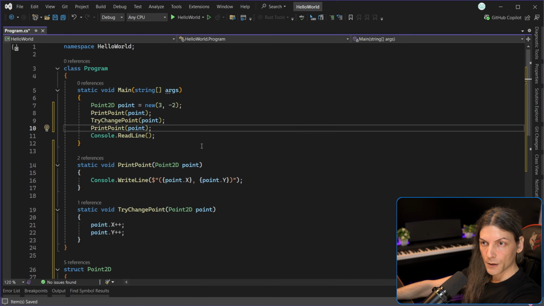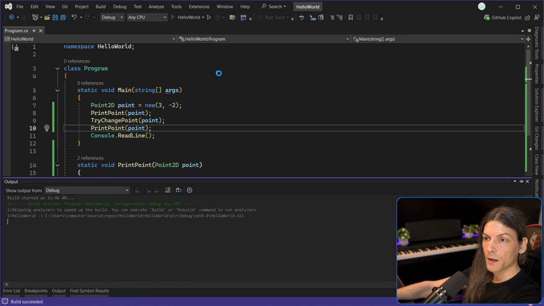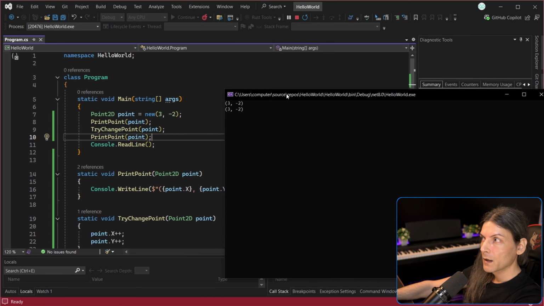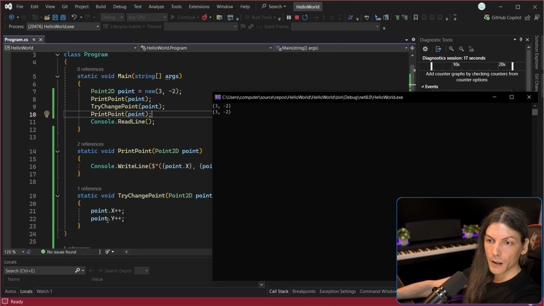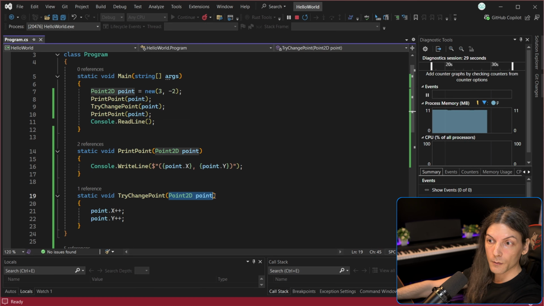This example demonstrates the fact that the structure is a value type, because when we use it as parameters to a method, its fields are copied the same way an int parameter is copied when we call a method with it. So we declare a point2d structure with the values 3 and -2, we print its values, then we send this instance to a method inside which we increment its fields. Then we print the values again, but as you can see, they don't change, because when we call this method with this instance, we are actually making a copy. Its fields are copied inside this new point2d structure, which means when we increment its fields, we are incrementing the fields of this copied instance, not of the original one, which remains unaffected.